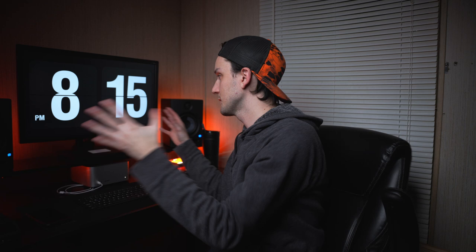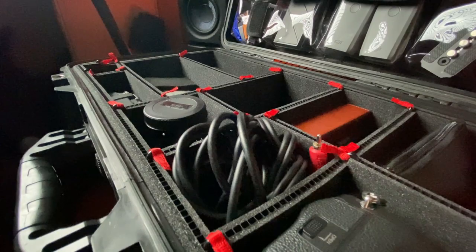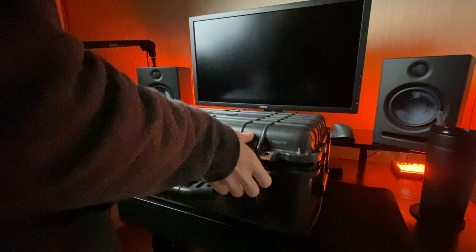Alright folks, so last week we talked about all this stuff over here and today I'm going to talk about some of this other stuff. I'm going to go through my camera case and show you a bunch of the stuff that I take with me on film shoots — mostly wedding days — but this would be the same gear for anything else I'd need to do, because I'm still fairly new to this and this is what I have.